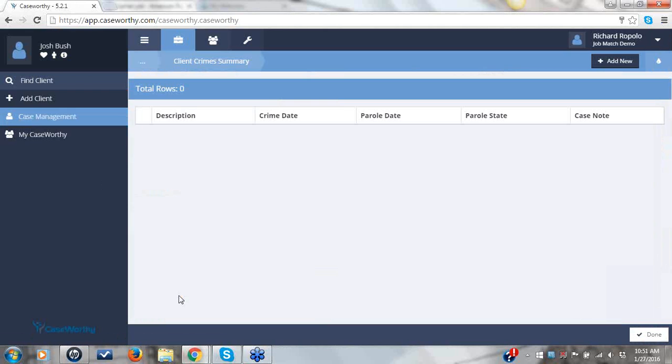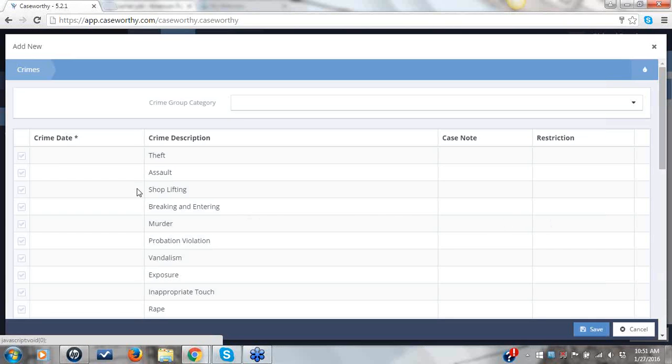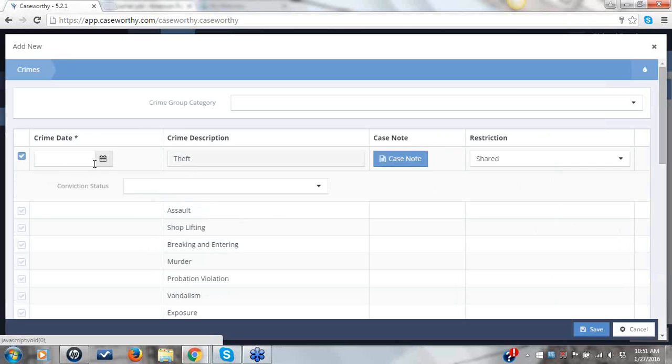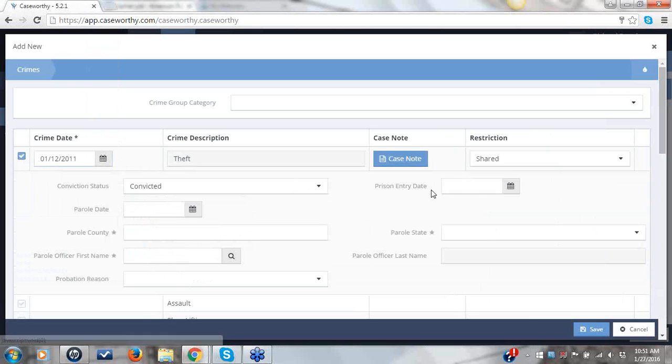Maybe we actually referred Josh to a job, that employer found out about a criminal background, and now they're updating us so we can update our system. So we're going to add this into our system: we found out that Josh was convicted of theft, and that happened back in 2011, on January 12th, and he was actually convicted of that.